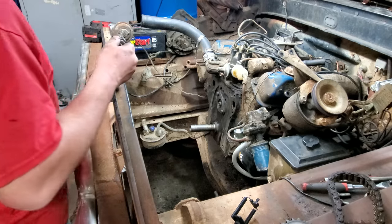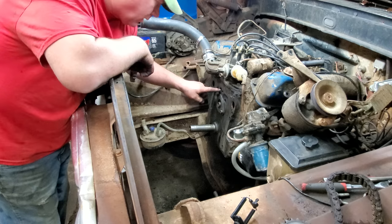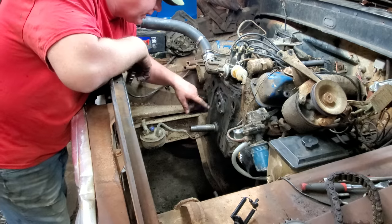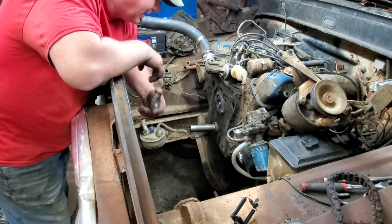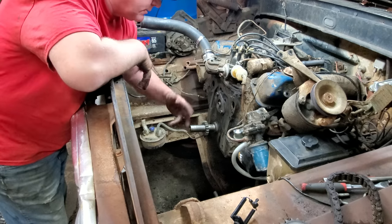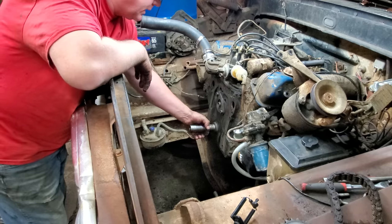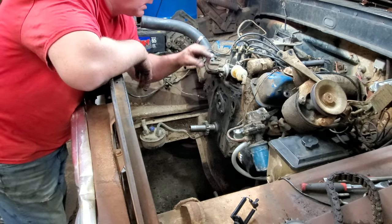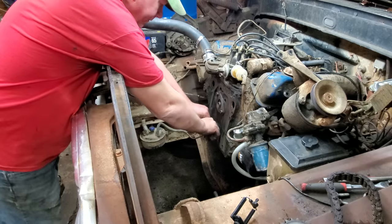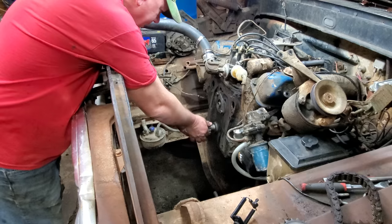Alrighty, fellas. I got everything cleaned up. And I tell you what, I stuck my whole camera right in this hole a few minutes ago. You know, this is your lifter valley, push rods and all that. It ain't pretty. I'm telling you, it ain't pretty. What we may do, depending on how this thing acts, if I got good oil pressure after this, then we might, in another video pretty soon, pull this intake off, clean all that out real good, because, I mean, it's pretty bad. It's comparable to the oil pan. It's pretty bad.